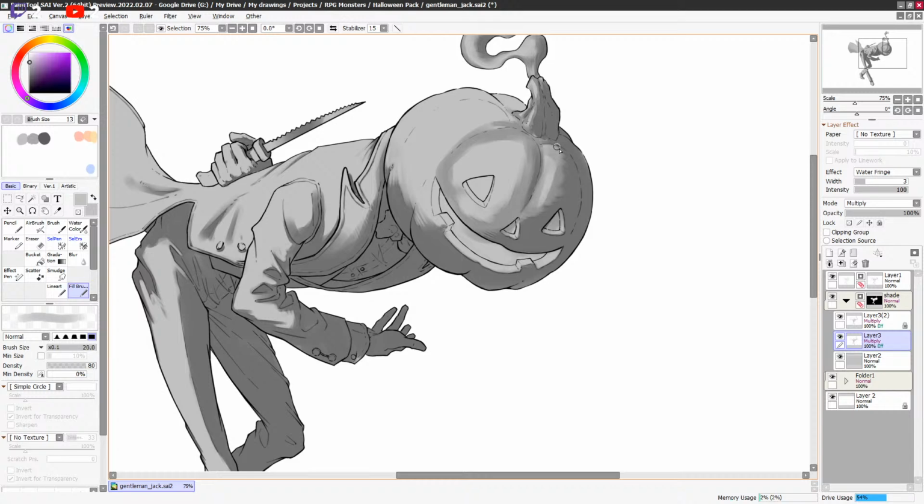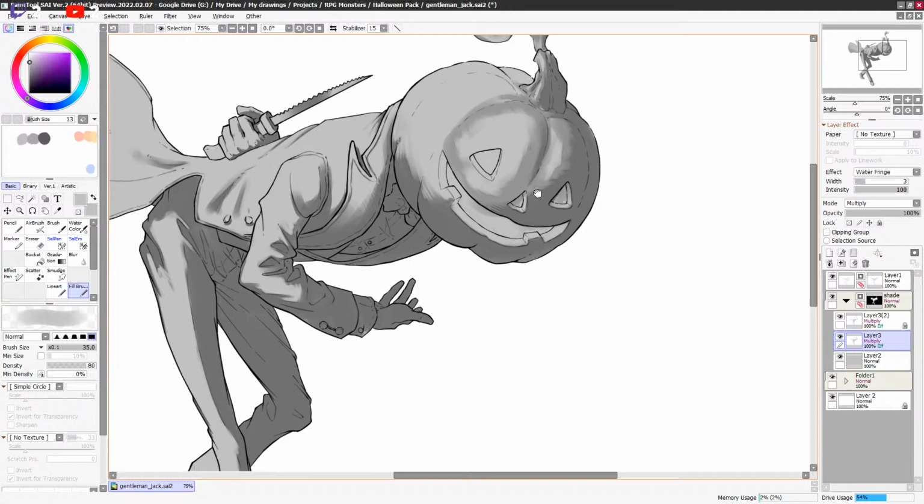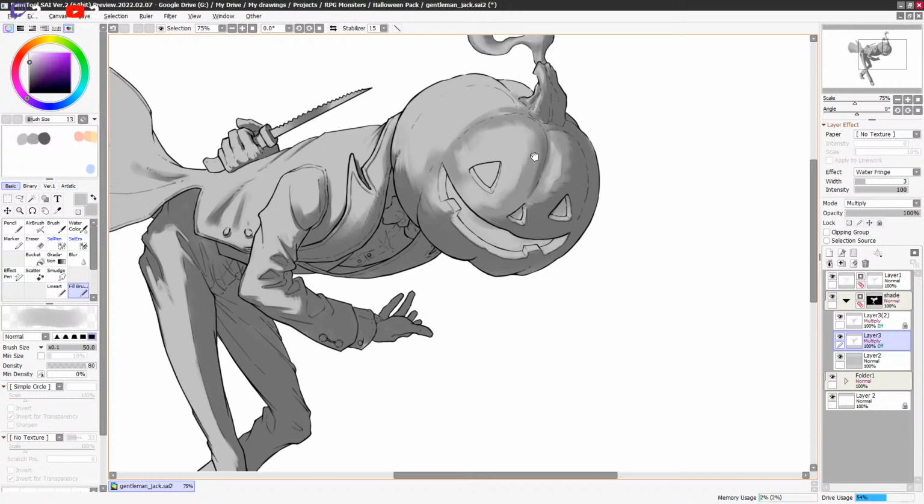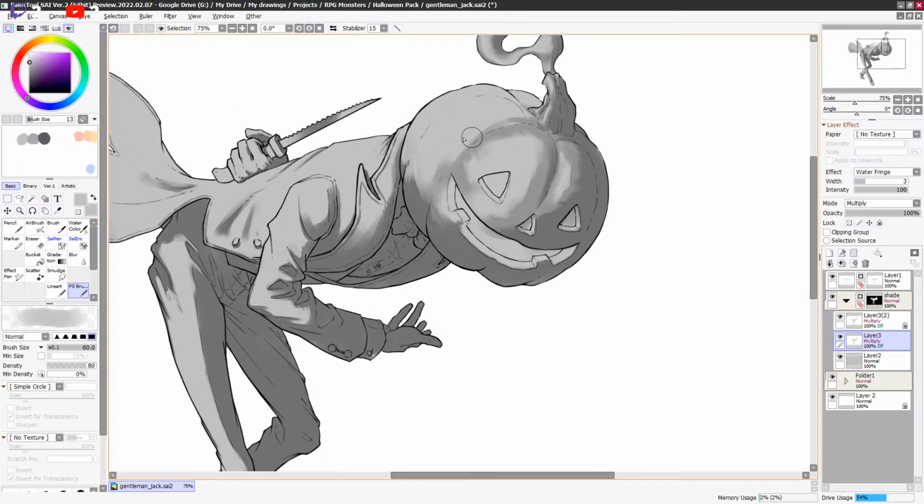Again, it's basically the opposite of what we were doing before. I want to leave these areas pretty large because I noticed that if I don't, the object tends to look kind of plastic-ish, plasticky, and I don't want that.